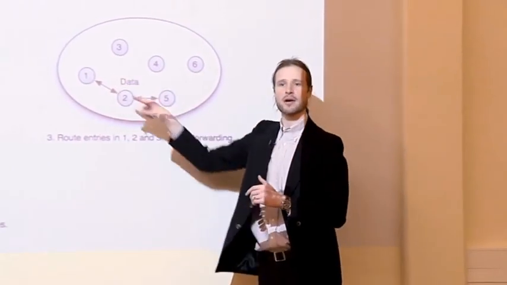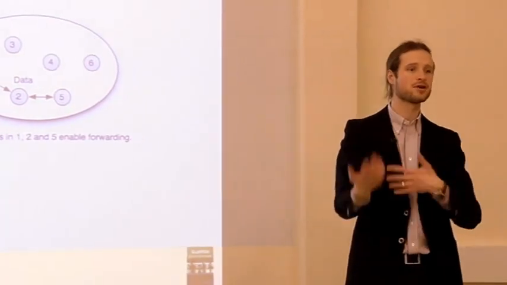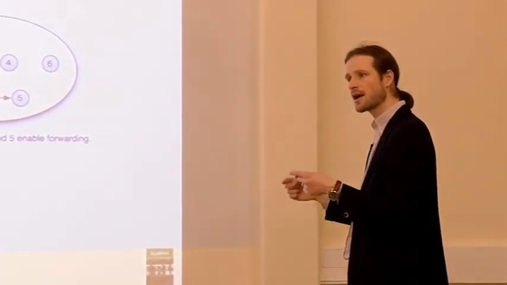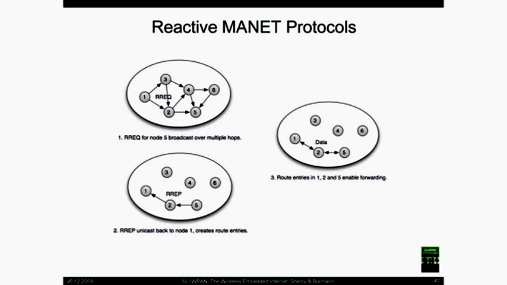After that, they can use that route until the route times out or gets old, and then they have to start all over again. So it's very good for ad hoc applications, very bad for infrastructure-based applications. Well, don't say very bad, but not that efficient. This is, by the way, how Zigbee works. Zigbee uses an algorithm very close to this today.